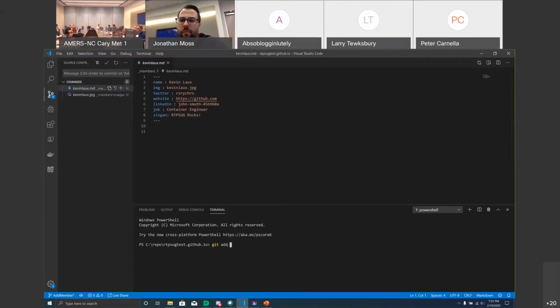It's probably a better practice to go through and list out the actual files that you changed, because if there was some random change in a file that you don't actually want to be committed, you don't necessarily want to add that as well. So I'm going to put the markdown file that I did, and you'll see on the left-hand side as I do it, it just updated into staged changes.